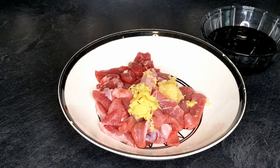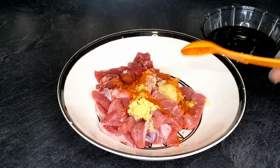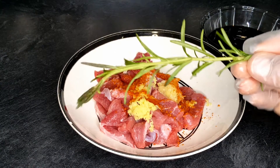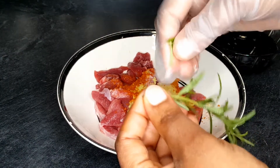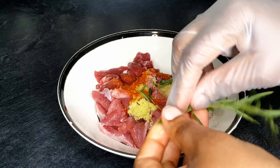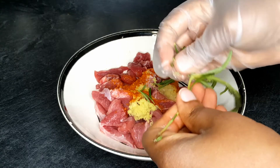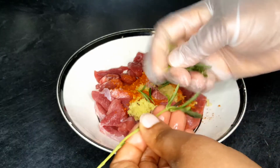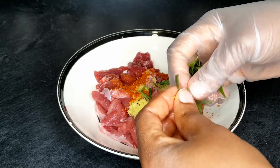I'll also be adding some red crushed pepper because you want it to be spicy — this is a steak stir fry, you want it to be spicy. This is fresh rosemary that I just picked from my garden. Like I said, you can use any seasoning of your choice and just make this your own.